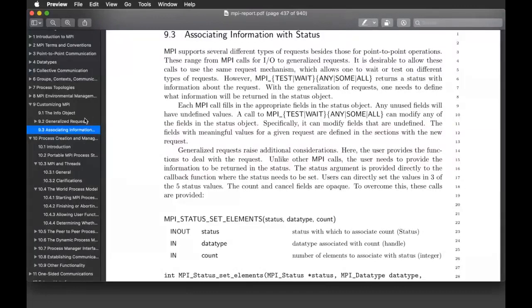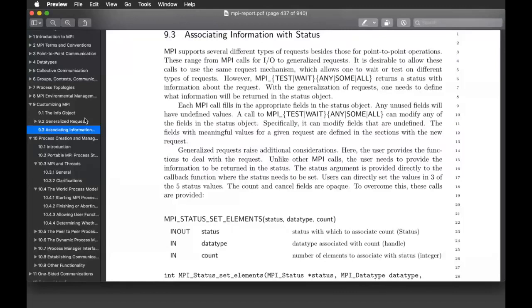Yes, it's good. Okay. The only question there is, is this the right location in the standard, having this customizing in the middle of the whole standard? I'm not sure. Yeah, that is a good question. Also, there are other chapters that might need reordering, because all the things about process creation and management are also in the middle.